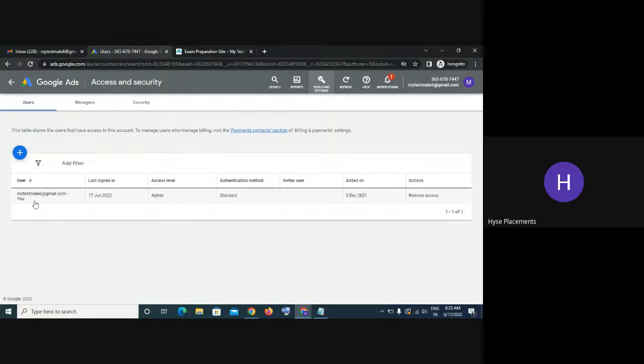here you can see as of now the access is only given to one person and not added to anyone. If I give access to some other people, then those people have access to edit or do anything on the account. Once they have done any changes, you can directly see it in the change history. Any questions in change history? No, sir. Okay.